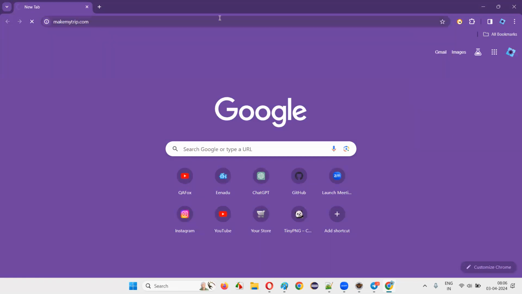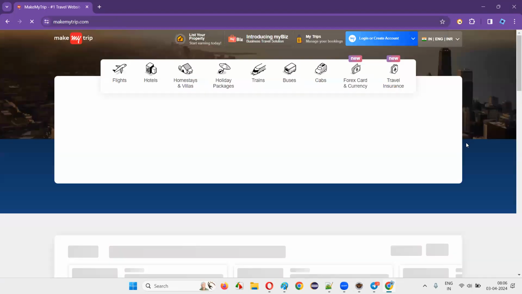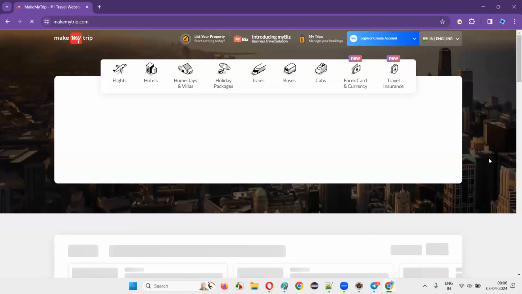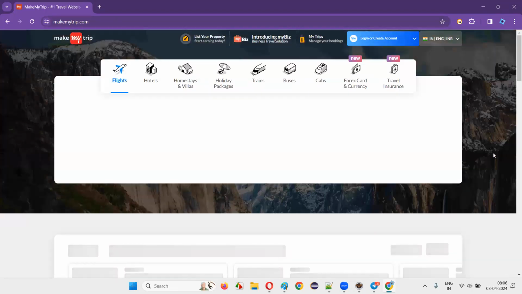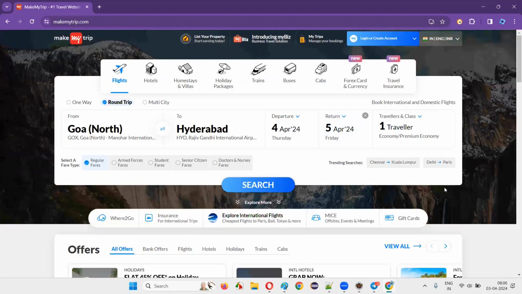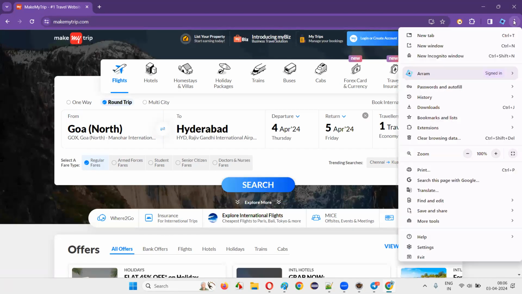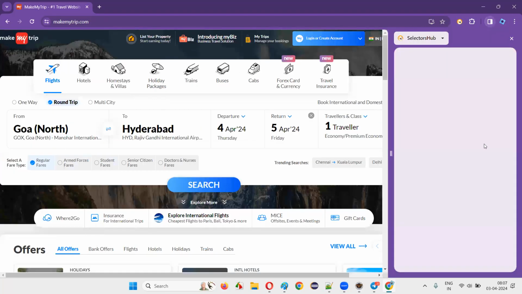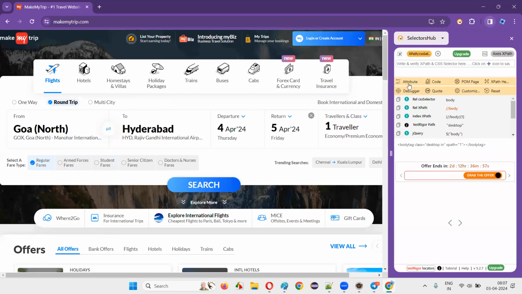Okay, MakeMyTrip. I'll explain that in the frames concept, guys. How to identify a frame and all that will come in the frames concept. That's the reason we are going ahead of whatever we have not covered. So that's the problem. Is the light box coming or not? Let's see here in incognito and normal mode. In the normal mode, it's not coming, guys. That's the problem. So if it comes, what we can do is go to SelectorsHub here and find out whether that particular light box is within a frame or not.